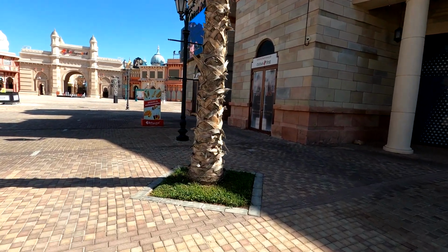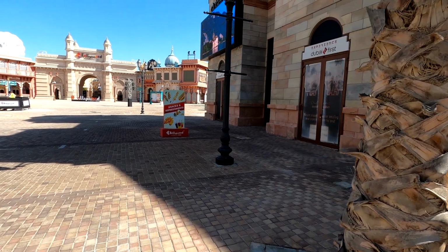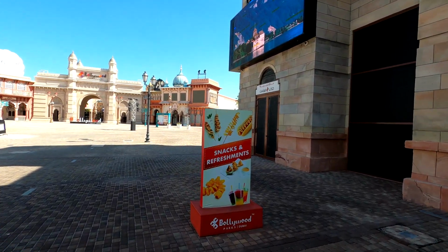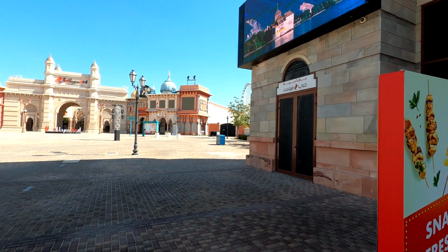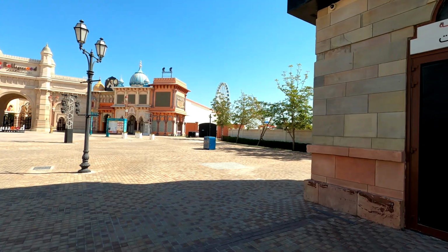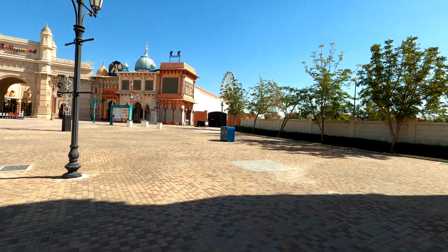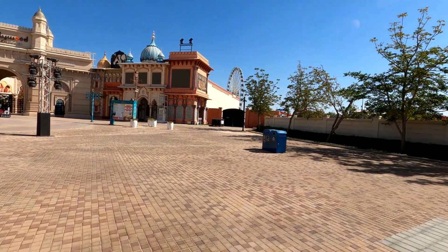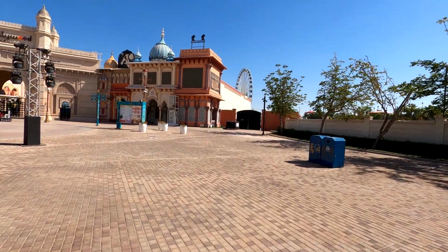So we're going to take a walk right up to the top of the Bollywood entrance. Now you can get your tickets from the ticket offices that are available throughout the different lands. Each one has its own area, or you can just download the ticket before you get there, and you can just show them or scan it. I had it on a lanyard, so it was nice and simple for me. Just got straight past security. They scan you in, and then jobs are good.